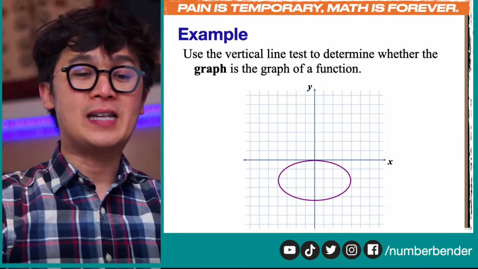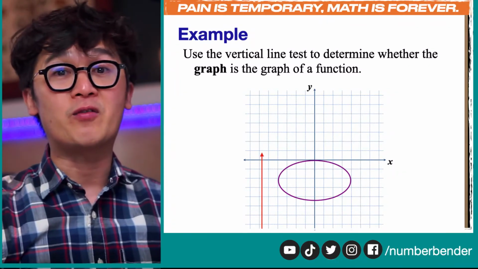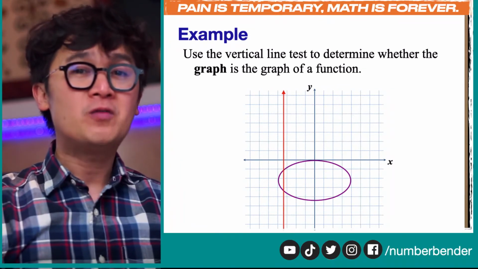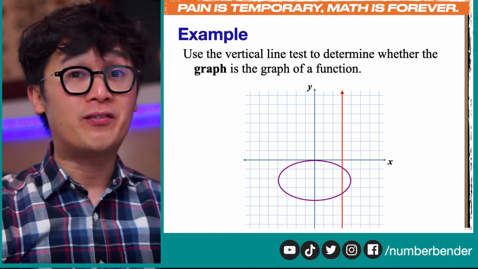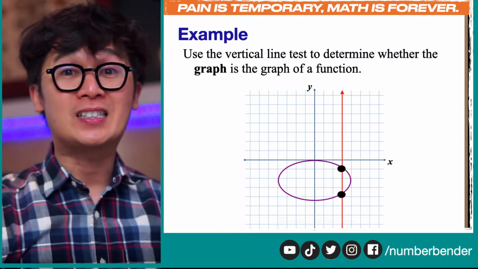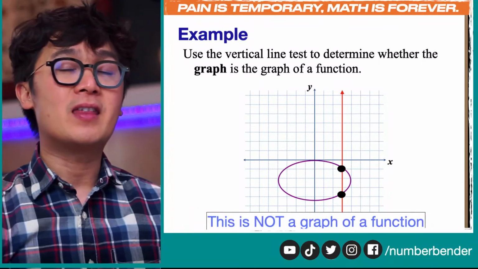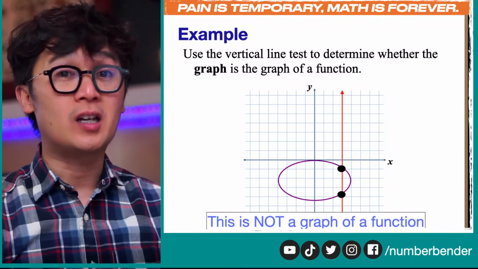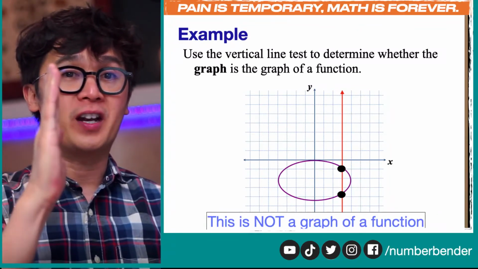Similar to the second example. And in this example, we are seeing an ellipse. And in this ellipse, if we use our vertical line test, notice that our vertical line is now intersecting our graph twice. So since it's intersecting our graph twice, now we can say that this function in graph form is no longer a function because you have 2 points of intersection in your vertical line.